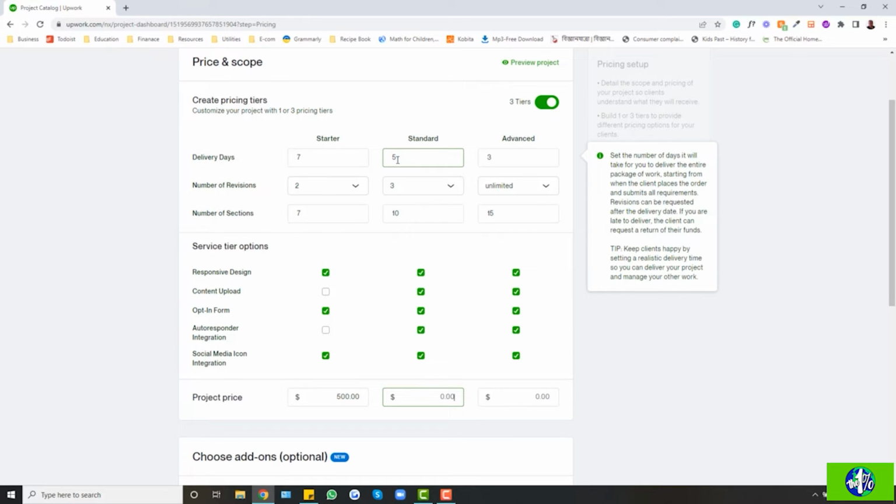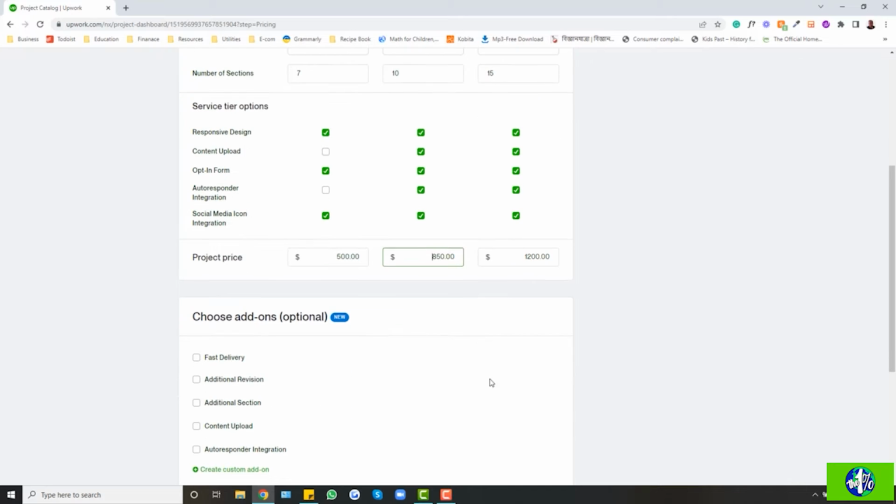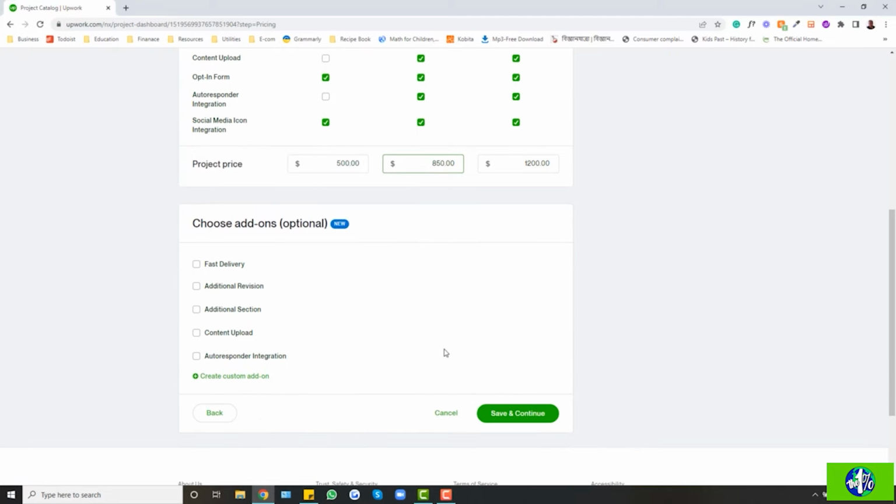And as the delivery time is less here and the number of revisions is greater than the starter section, you can put it like 850, and for this one you can put 1200. So this is how you can set the pricing, and once the pricing is done, you can choose add-ons.